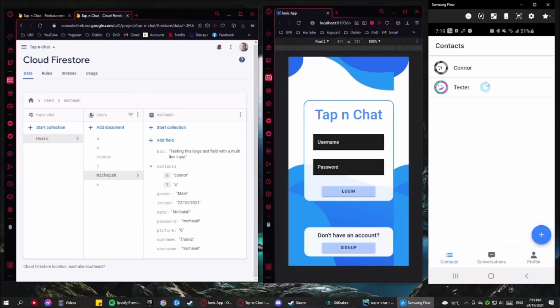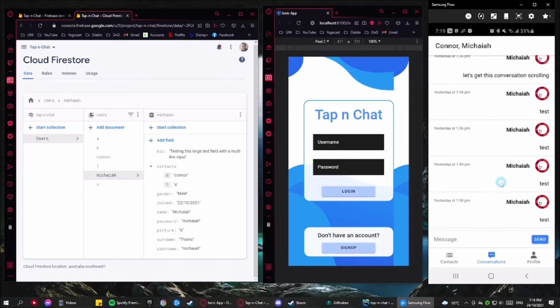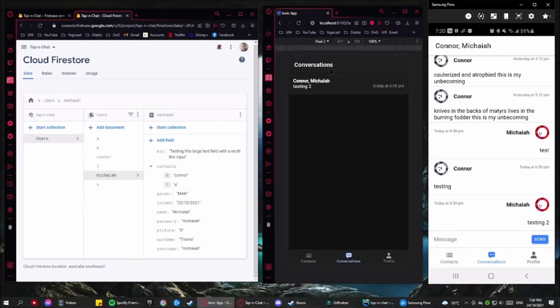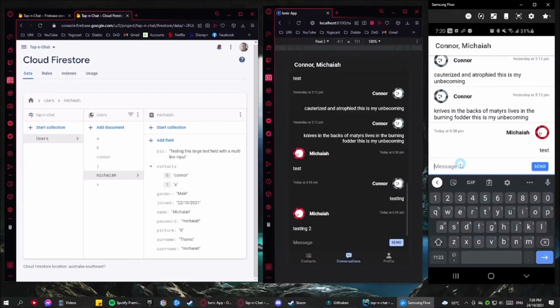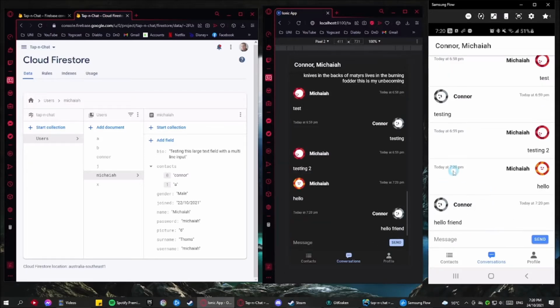If I go to my contacts, you can see I've currently got Connor and a random testing contact added. And I've currently got a conversation going with Connor right now. I open this up, and you can see that we've been sending each other random messages just to test out this component. If I just log in as Connor on this side now, on my web app, I can open the conversation. If I send a message in here, hello, you see it appears here. Because I sent the message, it's on the right, as he didn't, it's on the left. If he sends a message, you see they appear on both devices.